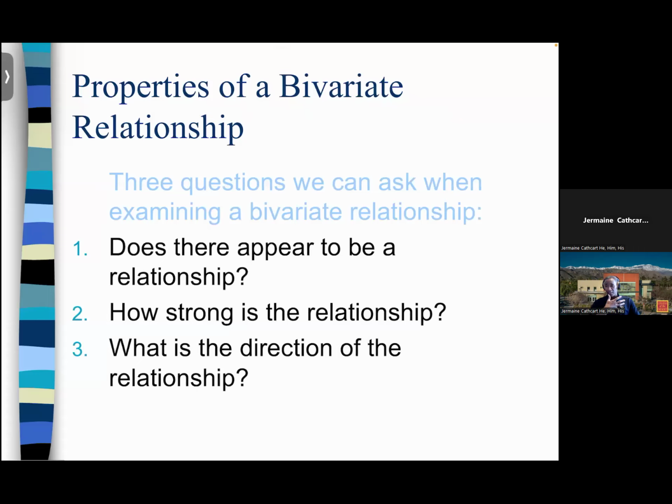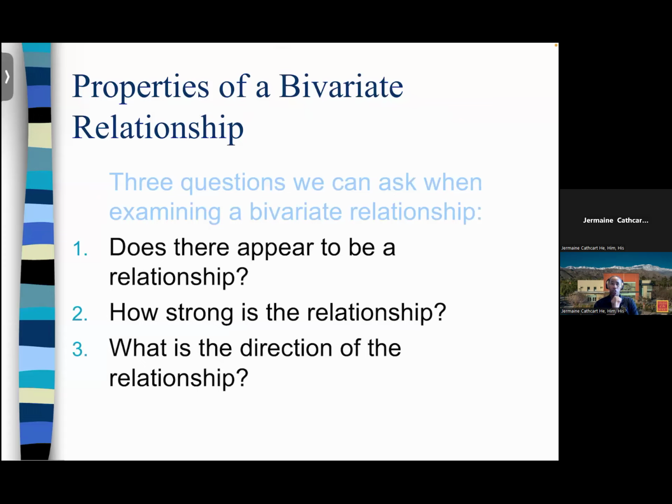I know y'all can't wait to learn it, but you can jump ahead in the textbook if you want to learn about how we determine the strength of the relationship. But right now, just understand that generally the larger the percentage difference, the stronger the association. But that's not set in stone. Okay. And then the third thing that you're going to want to look at is the direction of the relationship.